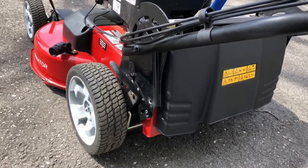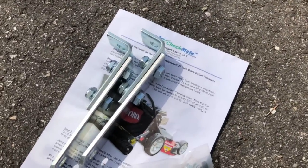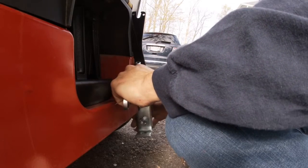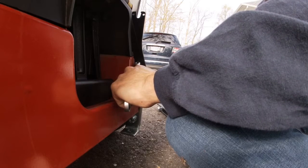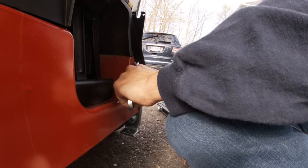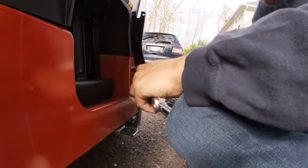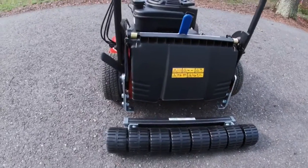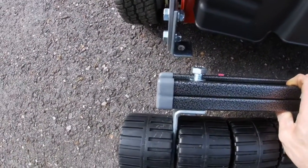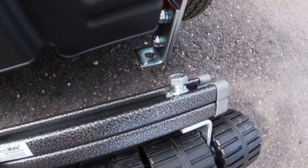Okay, so now that both holes are drilled, it's time to start attaching the brackets. GoPro, stop recording. Okay, so next we're going to attach the roller to the frame by attaching these bolts through those holes, both sides.